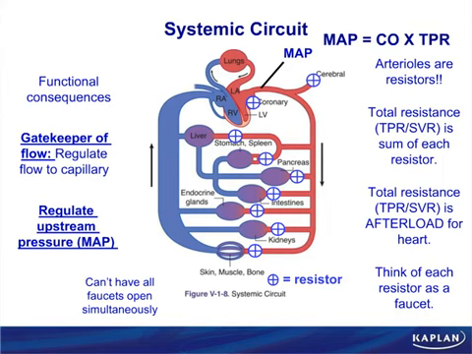Pressure, flow, resistance. Notice the relationship I just showed. Mean arterial pressure is cardiac output times TPR. We're just putting pressure, flow, and resistance together by just using whole body hemodynamics. All right, can you think of any beautiful examples in which those faucets tend to be too open and resistance is too low? Do we have any pathologic states where that occurs?